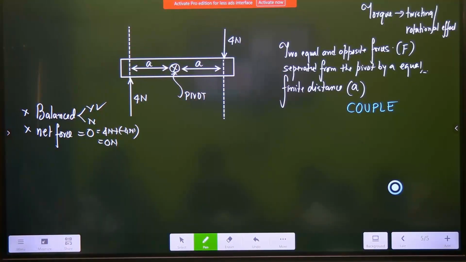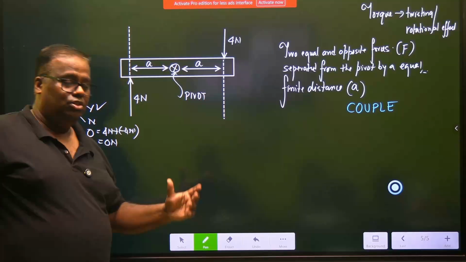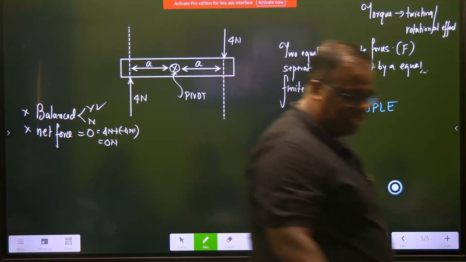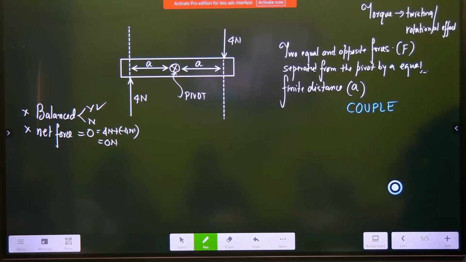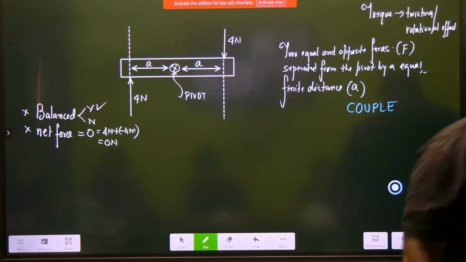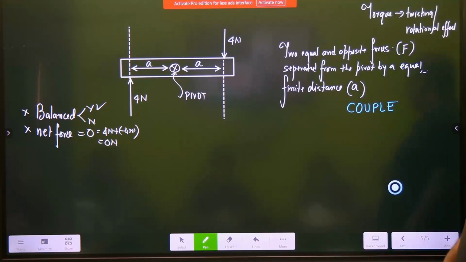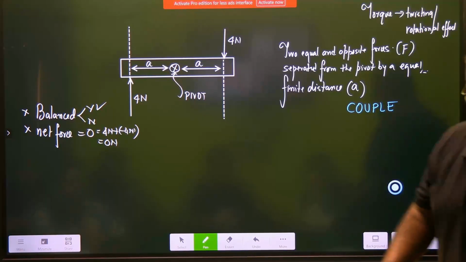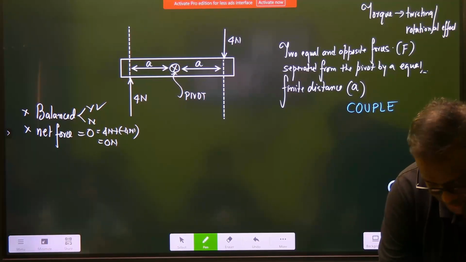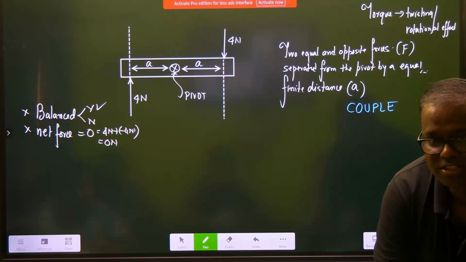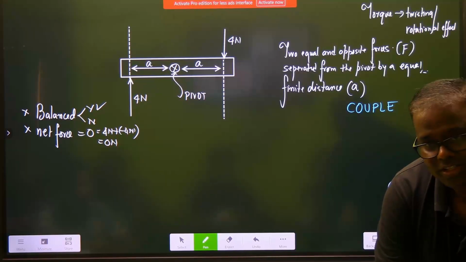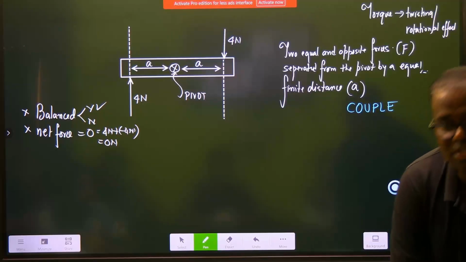Clear? So I think the question arises again. Sir, do balanced forces not create a sense of equilibrium, or the body will be at rest? Yes, it will be at rest if the balanced forces, which are formed by two equal and opposite forces, share the same line of action. See, this is my trackpad. I'm pushing it from this side and this side. This is the line of action. Now it will be at rest. But if I do this, it rotates.